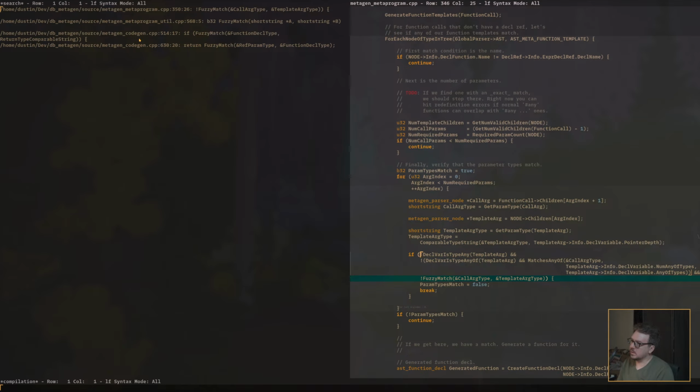We say we don't match if at any point we hit one that's not an any, and if it's an any of and we don't match the any of, and we also don't fuzzy match. Well, in this case, why are we even caring about fuzzy matching?